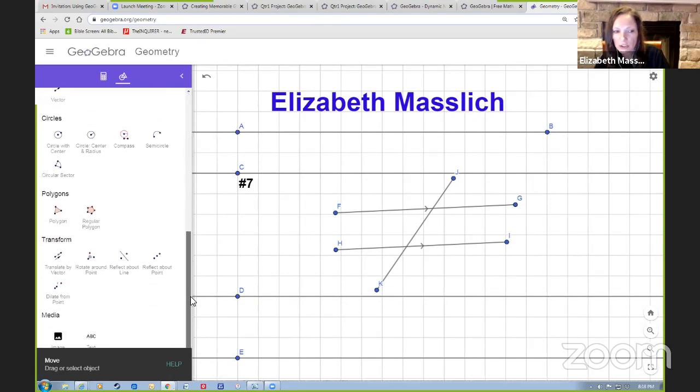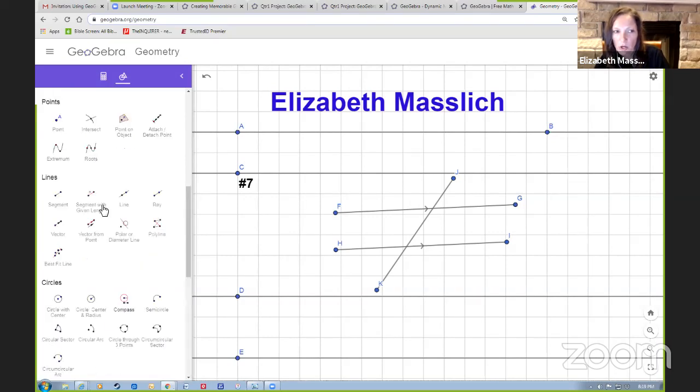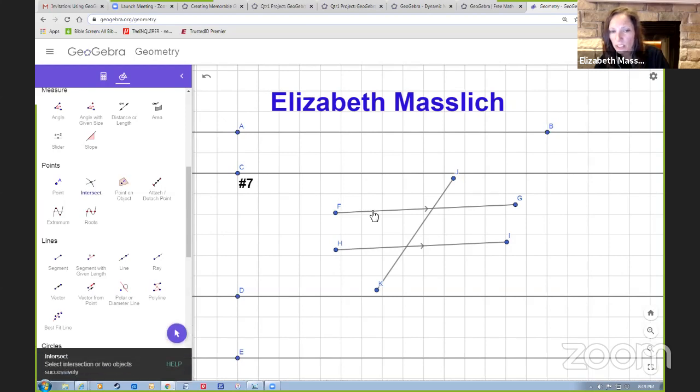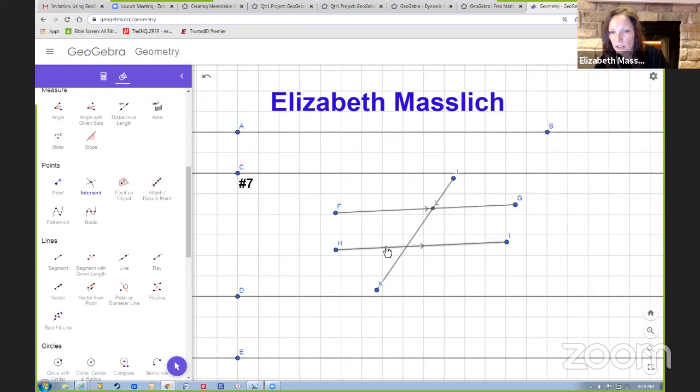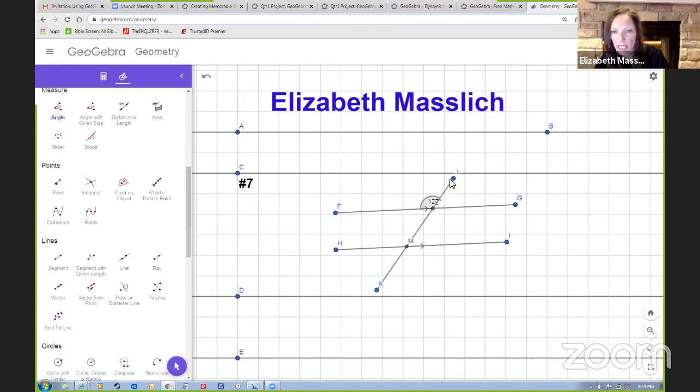So to find the intersection point, you can scroll all the way down into your tools and click on more. Once you do that, find the category where it says points and click on intersect. We're going to click on line segment FG and line segment JK, and then we'll do the same thing with HI and KJ. And then we are now ready to measure angles. So an angle from F to L to J, from J to L to G, etc. So you would just do this 8 times to get your angles.